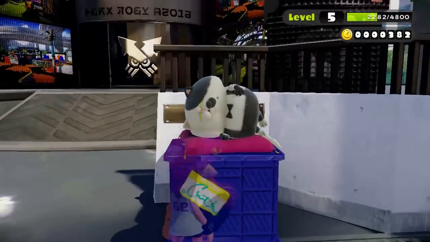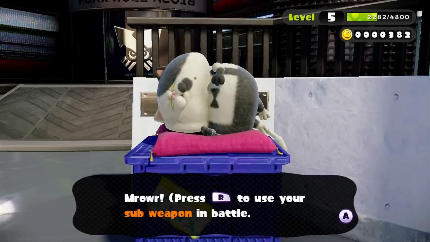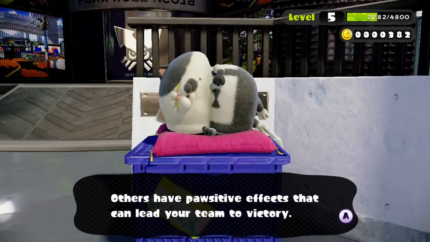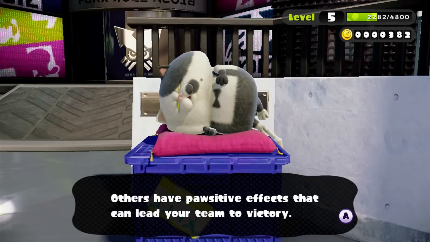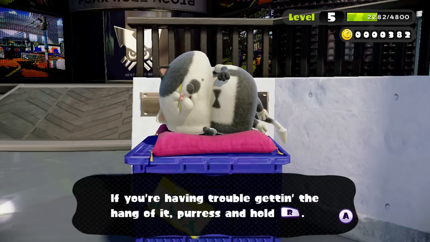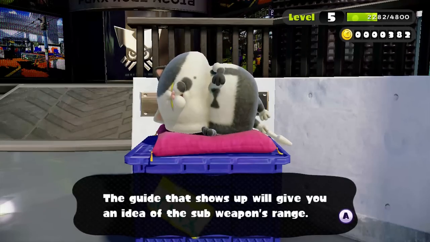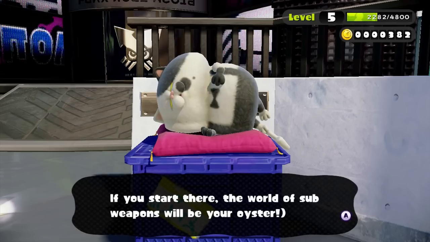What's up, my friend? Press R to use your sub-weapon in battle. Some sub-weapons deal damage directly to opponents. Others have positive effects that can lead your team to victory. If you're having trouble getting the hang of it, press and hold R.